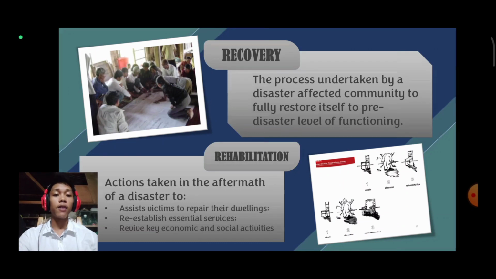At sa social activities po ay ibig sabihin po niyan ay ang mga communities po natin o mga tao po ay on the go pa rin po kahit may disaster na nangyari. Yan, no? So let's go for another next topic, no? So sana naintindihan nyo yung rehabilitation at recovery.